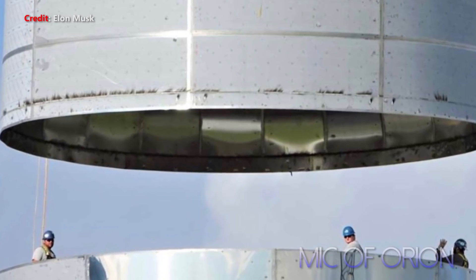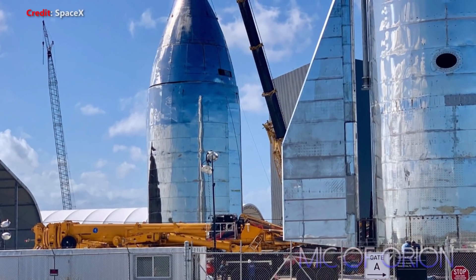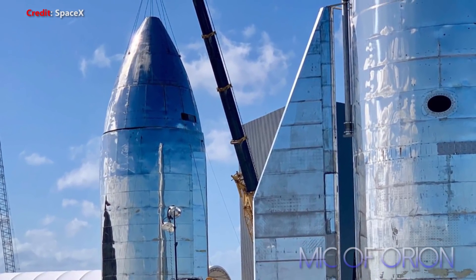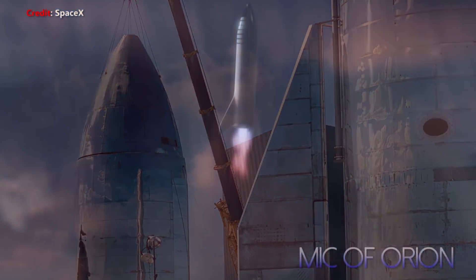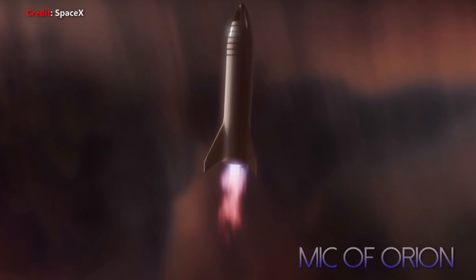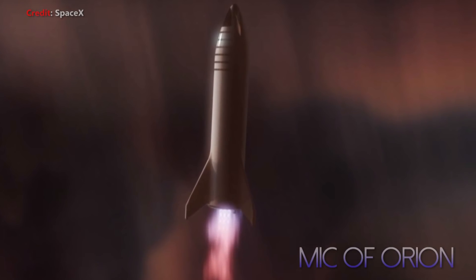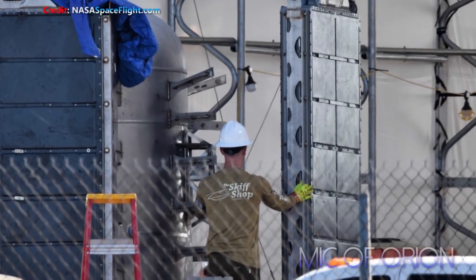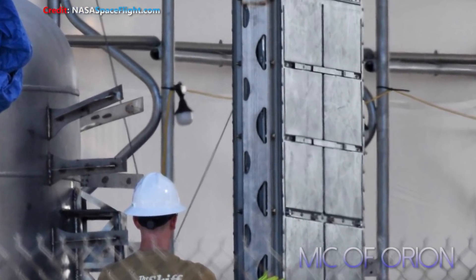This will allow independent movement of additional surface controls through the cone section of the Starship. Anyone expecting the conventional Starship design we're all familiar with to be the final design might get a massive surprise on the 28th. SpaceX clearly thought about safety, but also the relatively thin atmosphere of Mars, which could make any landing very difficult. Having additional capability when it comes to landing on both the Moon and Mars could only help and show NASA that SpaceX has developed a serious contender for future manned programs. Integration of 400 kilowatt-hours of Tesla battery packs into Starship is needed, as batteries are required to power the electric motors that will actuate Starship's massive control surfaces.